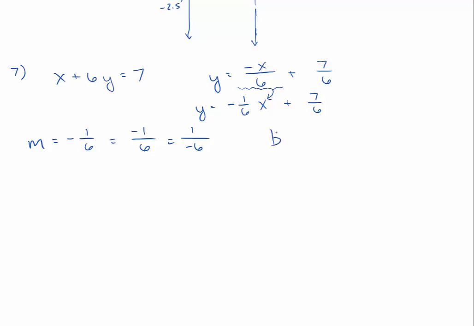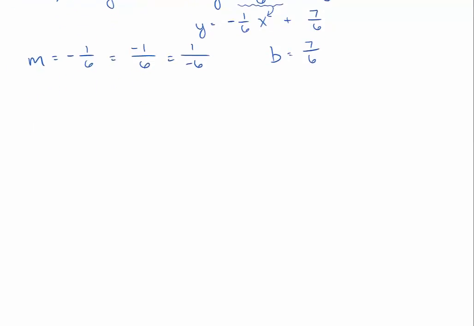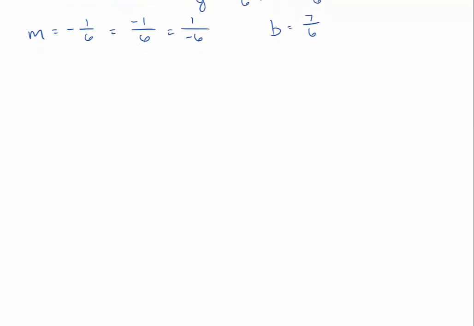B is equal to 7/6, and that's not super great because it's a fraction, but it is what it is. And let's graph it. Let's see what it looks like, right? And again, yours doesn't have to be super precise. Get out a calculator and a measuring tool, and it just has to kind of look like it should look. And what I mean by that is, well, let's graph it.